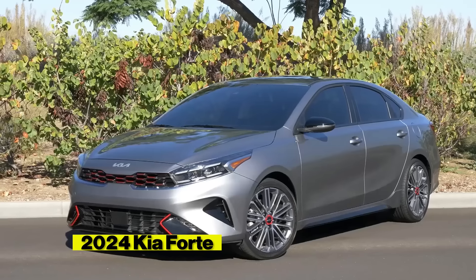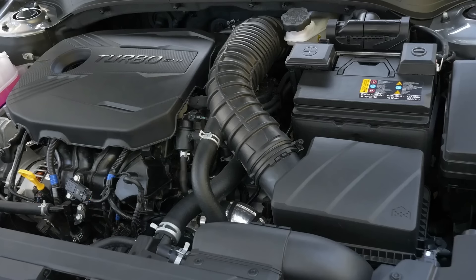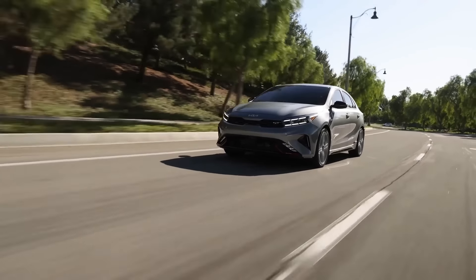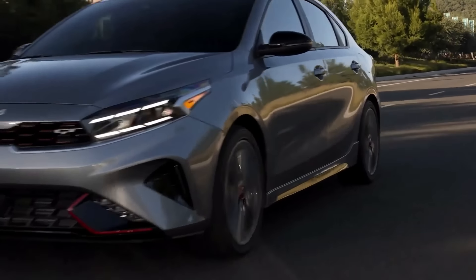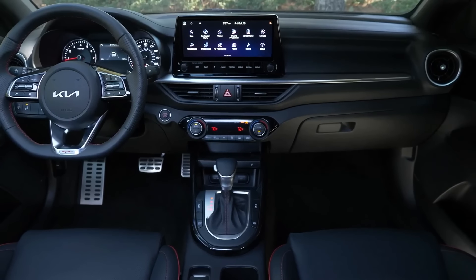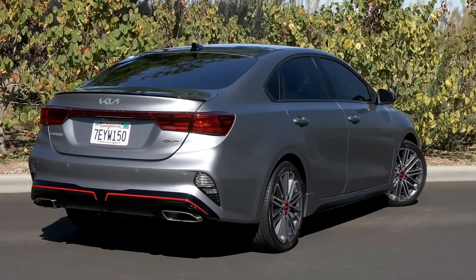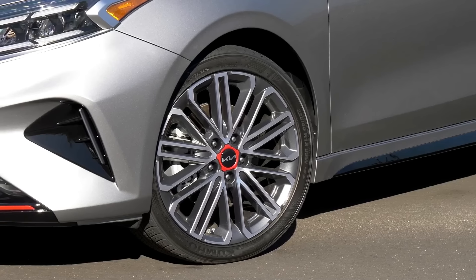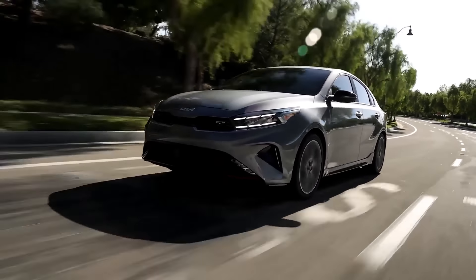Kia's best-selling sedan in the last couple of years is still going strong. A sub-$20,000 car with a 201-horsepower, 2.0-liter 4-cylinder engine getting 41 MPG on the highway is hard to beat. Even upgrading to a higher trim level still costs around $25,000 max, and you're getting a solid vehicle with safety features like lane-keeping assist and forward collision avoidance assist. Inside, Kia installed a 10-inch touchscreen with navigation, Apple CarPlay, and Android Auto. The minimalist design of the 2024 Forte with a price tag of $20,000 is great value for this compact sedan.